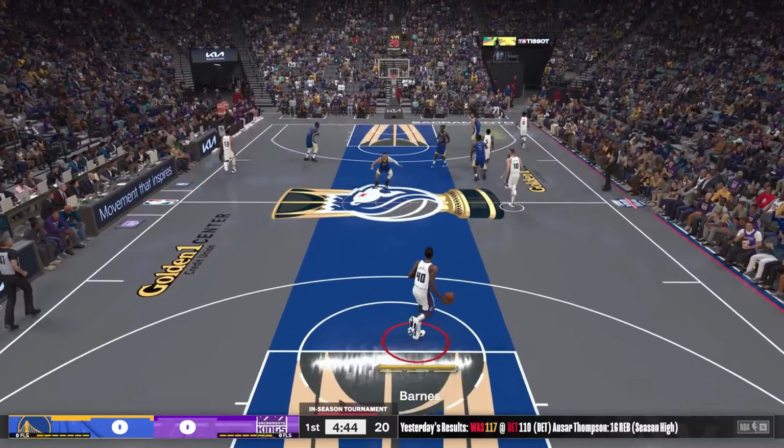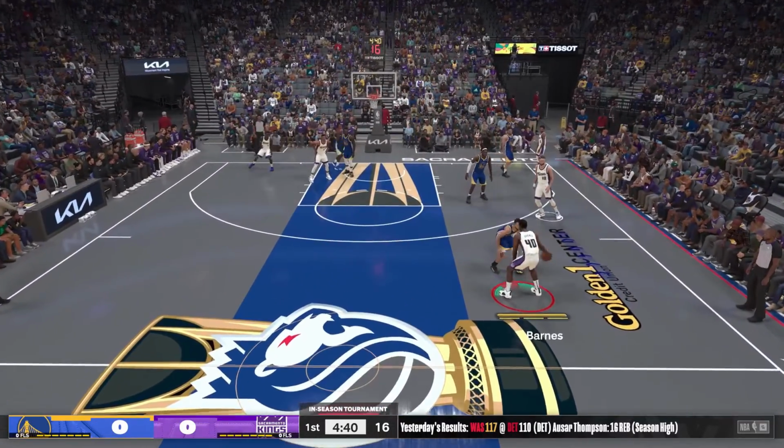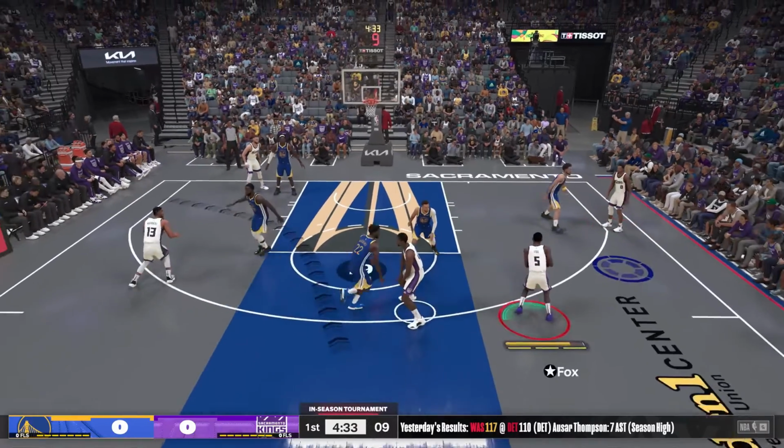Unfortunately, that's just the way it is, because ideally, we'd be wearing those blue and white Kings uniforms with this in-season tournament court, but that may or may not be possible if they already have another court that goes with their City Edition uniforms outside of the tournament.